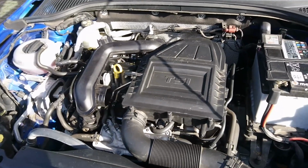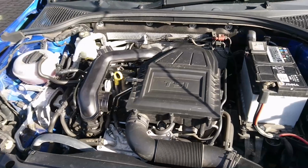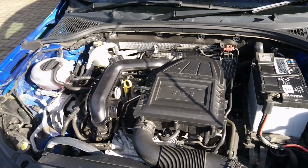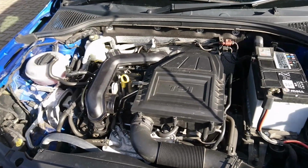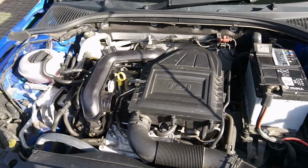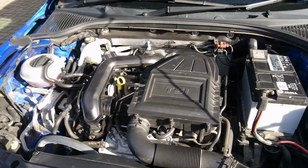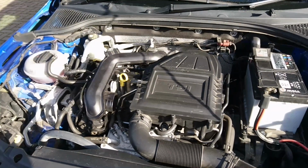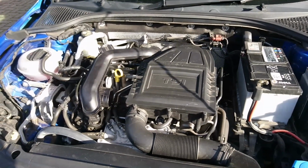The 1.2 engine that this replaced had a timing chain, but they're actually quite well known for timing chain failure. So again, if your car has a 1.2 engine, but when you go to see it and it starts rattling, then that's a bit of a problem. If you have one, make sure that you just keep it maintained, change the oil, and just sort of look after it, and you might find that actually they do need replacing even if you have looked after them. So that's just a couple of things about this.